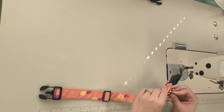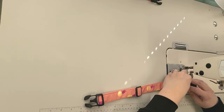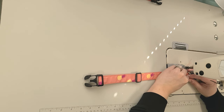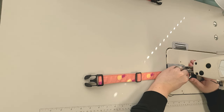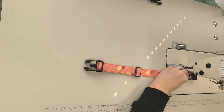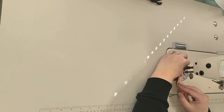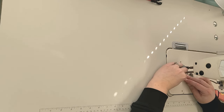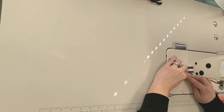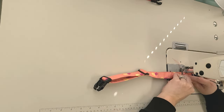Alright, and now I'm going to slide the D-ring down all the way to that stitching, and I have about an inch of fabric beyond that. So now I'm going to top stitch as close as I can get to that D-ring on the other side of it, and I'll backstitch there, and then I'm just going to sew another X stitch here, similar to what we did to attach the slider. So I'm just sewing from this bottom corner to the other corner, which I can see where that is underneath. I'm going to sew directly across.